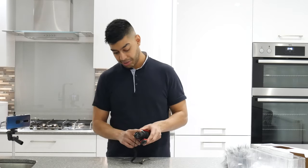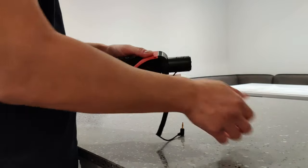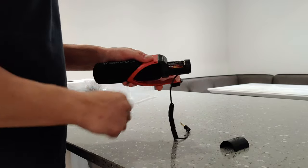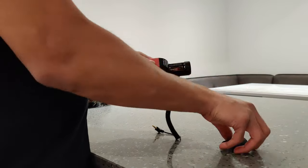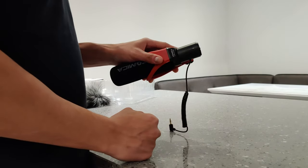If you want to take out the batteries, you literally just have a little flap there, and it says open. You just push, slide it forward, and then it comes off. You've got the two AAA batteries that you just put inside there, and then you can just slot that back in there, like so, dead easy.